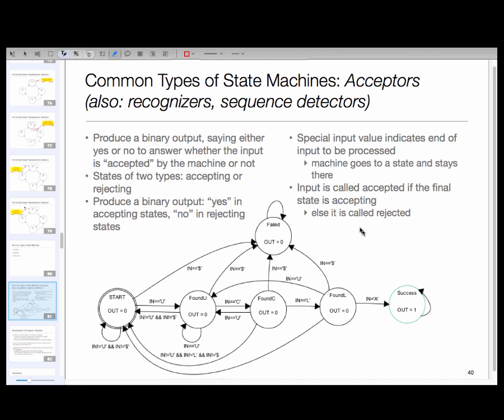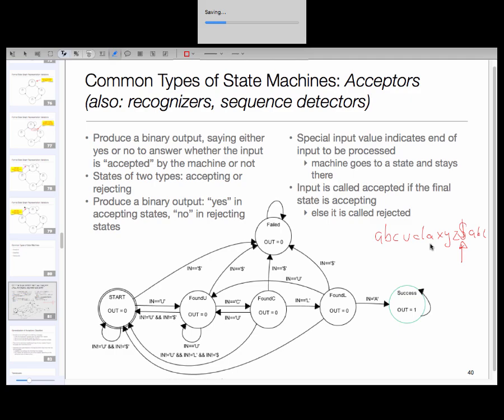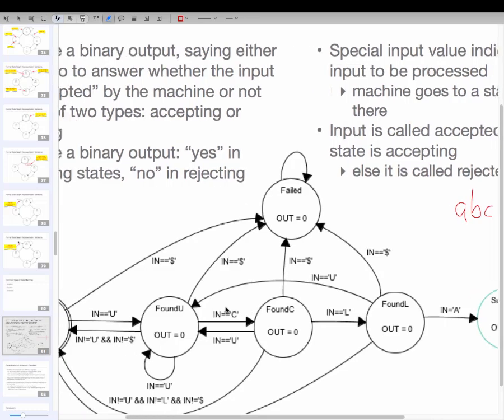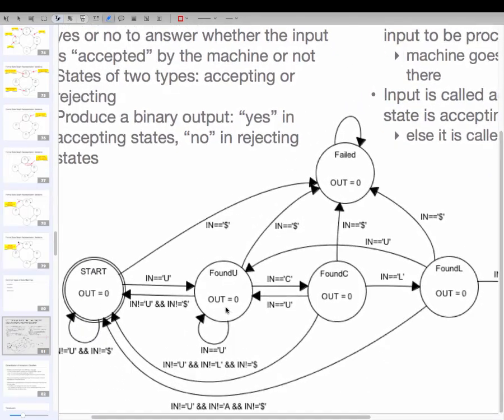Going by my example, let's say I give you A, B, C, U, C, L, A, X, Y, Z, dollar, and then again A, B, C. The dollar indicates end of input, so after dollar you should not change your decision. Meanwhile, starting from the first clock cycle you're looking for the pattern UCLA. Now this messy state machine that I have drawn out here actually does that, and I want to walk through it. So let's start with the start state.